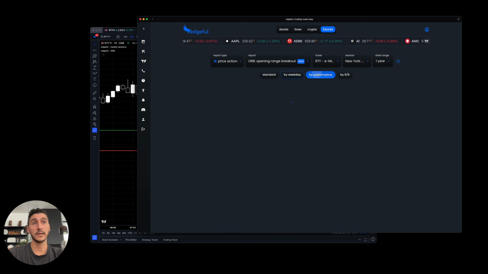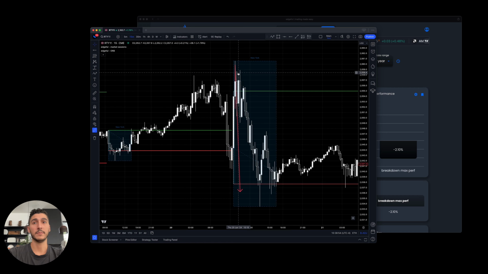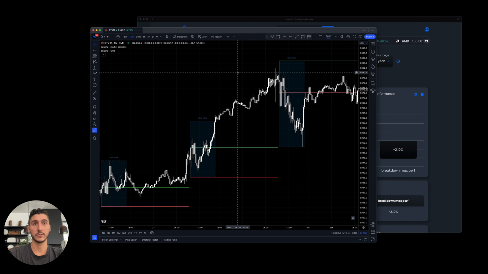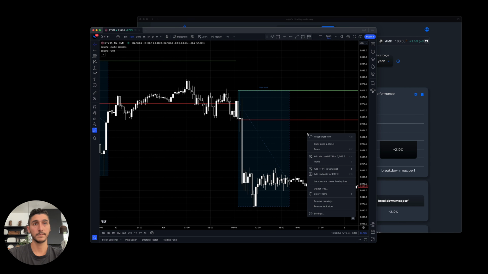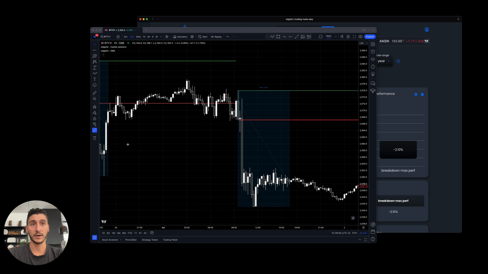Now, here, the by performance variant, excuse this rounding, we got to round that, but the by performance variant, let me just go back to that one day here. So this checks the performance after it breaks out from one side or the other of the orb.